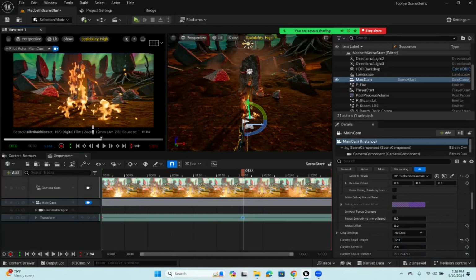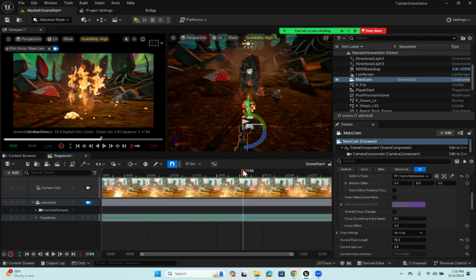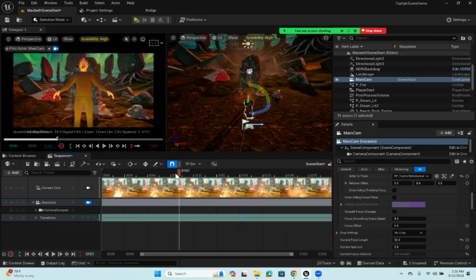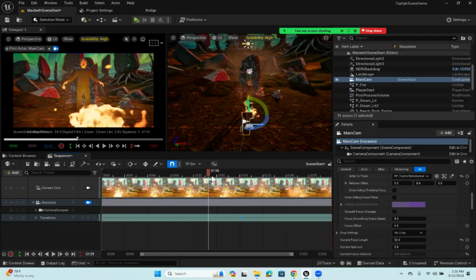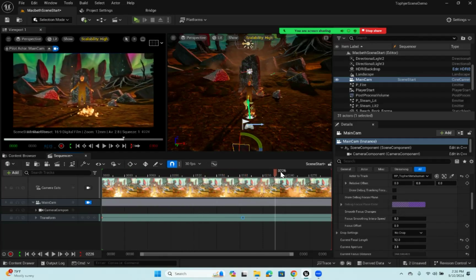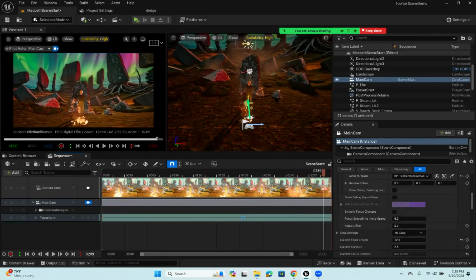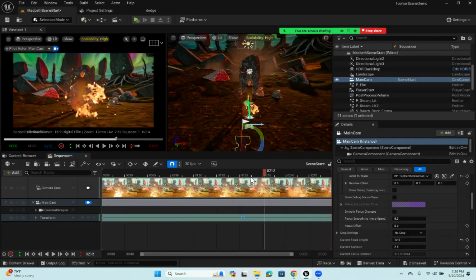I should go into Megascans and find a campfire and stick it down there so it looks actually like it's coming from something. Go ahead and key that. So now I reset that key so it sort of goes down into the fire and then continues out and up into a really long shot.